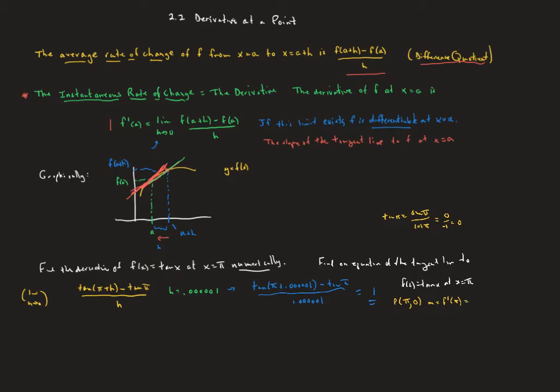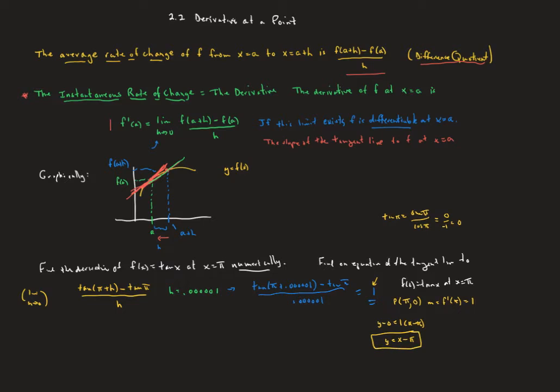That is the derivative of the tangent evaluated at pi, which is what we just found right here. That is, in fact, f prime of pi. And so that's going to be 1. So the equation of our tangent line is going to be y minus 0 equals 1 times x minus pi, or with the minor cleanup, that is going to be y equals x minus pi. That's the equation of the tangent line.